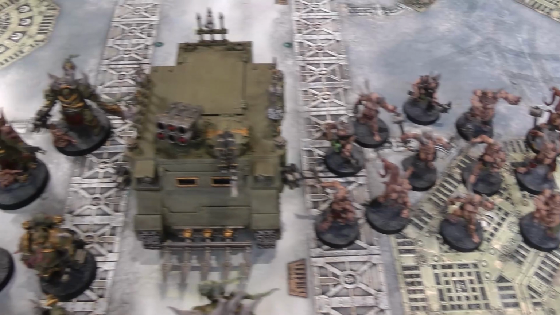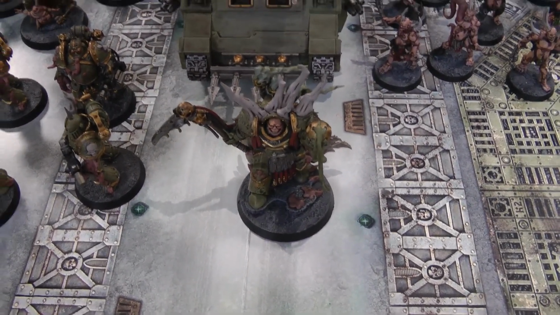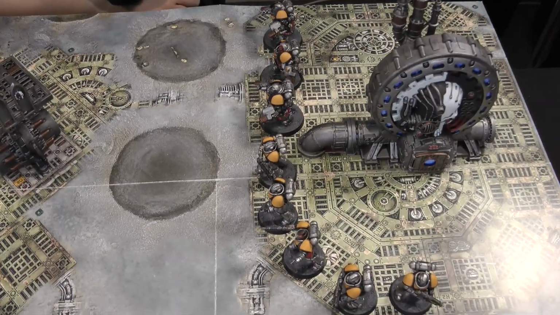And we've got 12 Poxwalkers and the Chaos Rhino. And then obviously Felthius will be the Warlord, and he's going to have Tainted Regeneration, which is the one that lets him regenerate a wound every turn. So the Space Marines have deployed like this.